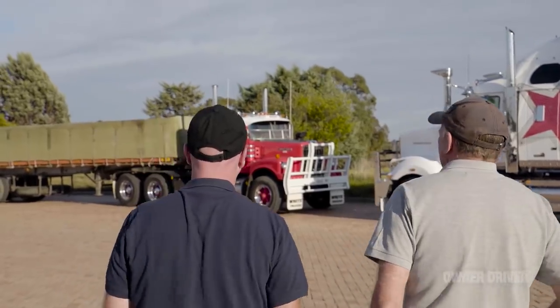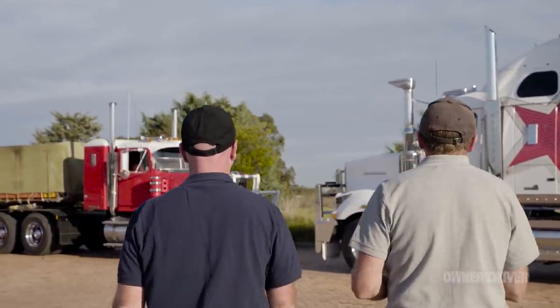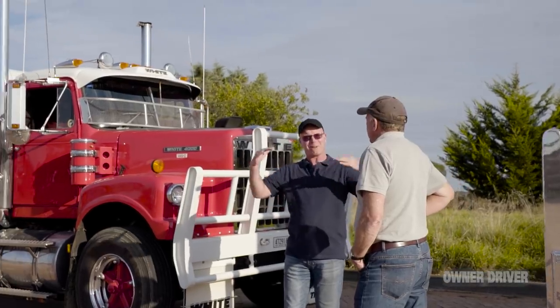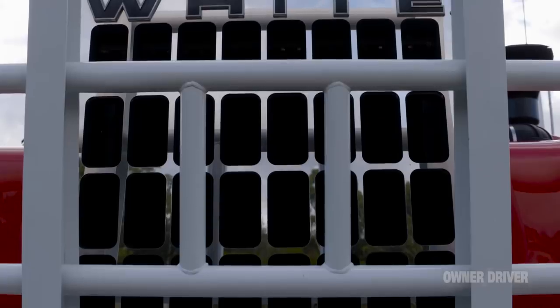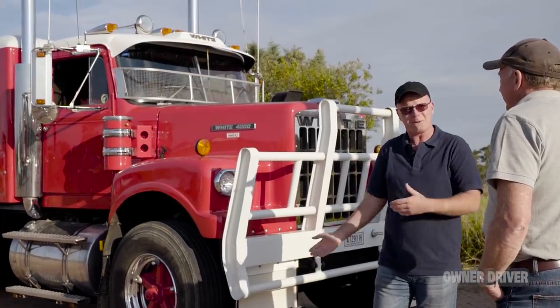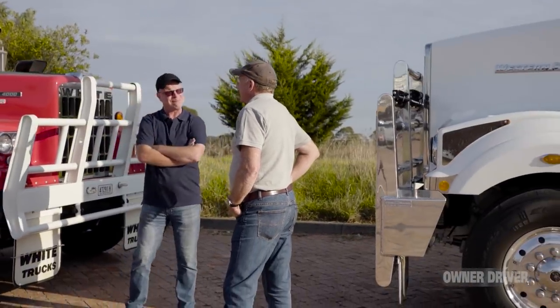It's not until you see them like this that you actually really see how much has changed over 4 decades. Just the sheer size and stature of that Star compared to this. They kind of look like they're from the same family, but this is the grandfather of that truck. Like White Motor Corporation, Western Star was a subsidiary. White's no more. This is like the last living entity of the whole empire, if you like.